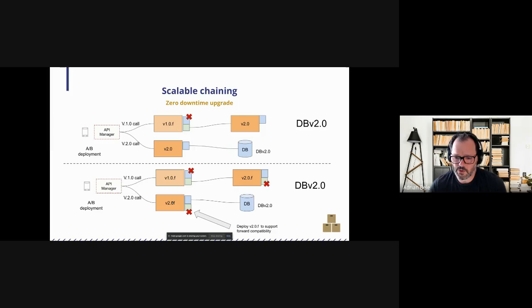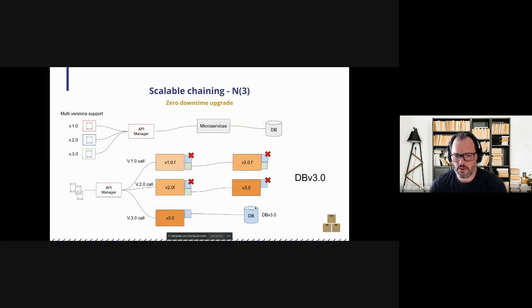In this way, we also keep the microservices connecting to the database with the same version. And we know from traditional database model development and upgrades that versioning was always a different part from versioning the microservice. So you always have to know which application version goes with which database version. It will make it simpler from that point of view.